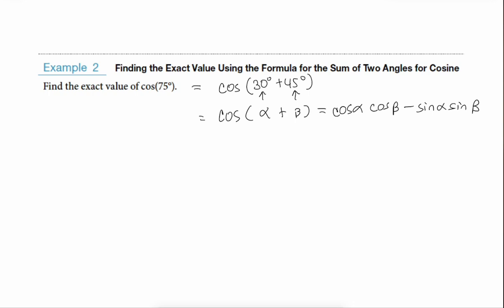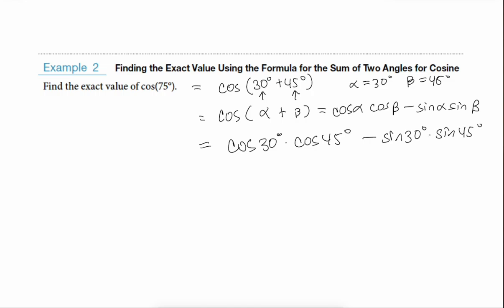Now, if you wrote down on your paper the cosine of 45 plus 30, and I wrote down 30 plus 45, the formula will work its way out. As long as those things add up to 75 or subtract to 75, we can use the appropriate formula. Okay, so let's stick into the formula an alpha of 30, and a beta of 45. So that would be the cosine of 30 times the cosine of 45 minus the sine of 30 times the sine of 45.